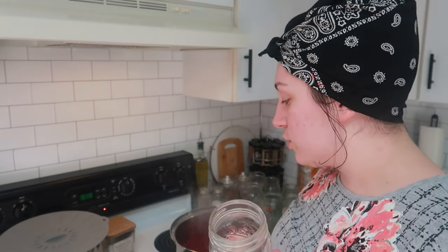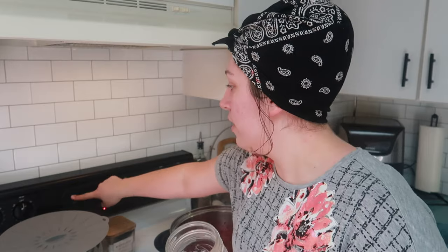So once this comes to a rolling boil, which is like now, I'm going to set the timer for 1 minute, let it boil for 1 minute, take it off, and probably let it sit for about a minute, and then ladle it into jars. It will seal on its own. But I'm going to get the flats for these jars.